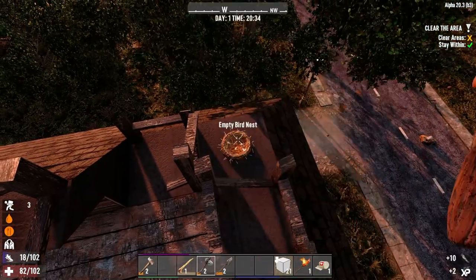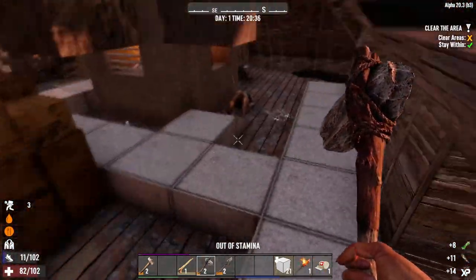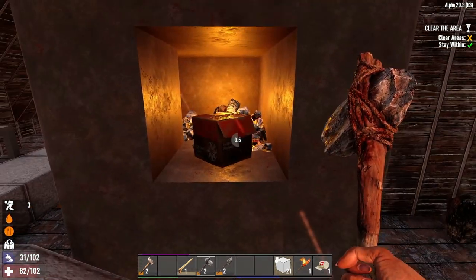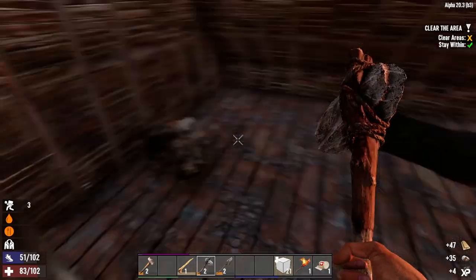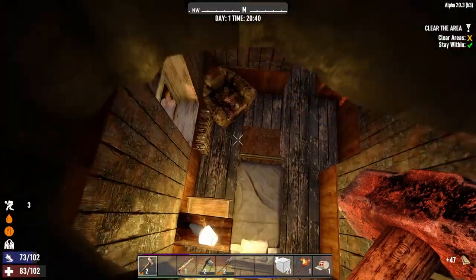Gotta get them bird's nests. I really like getting the eggs, but I don't like giving them to you all the time. Ooh, 35 stone. I do like seeing that. 47 wood. Okay, here we go.